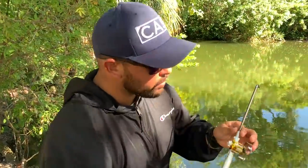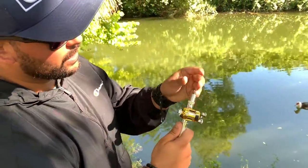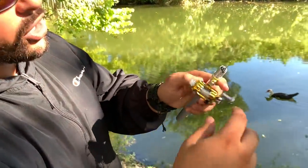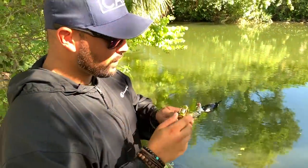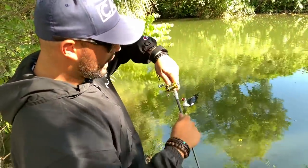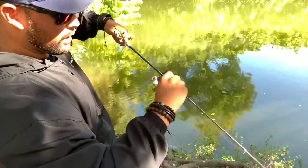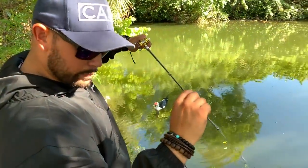So guys, what I have here is what they call a pen rod. Now I have it half finished actually. This goes all the way down and is covered here by a pen. We have a brand new little micro pen reel. Hopefully it works. I mean, it's okay. Doesn't look so bad, doesn't look too sturdy. I don't think we'll be able to catch massive fish, but I am Joey Slam and anything is possible here.